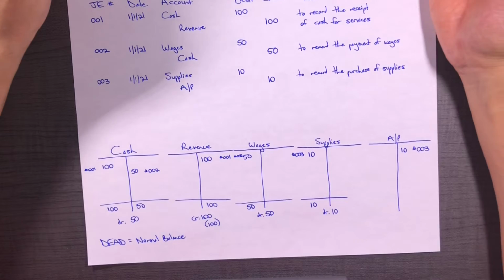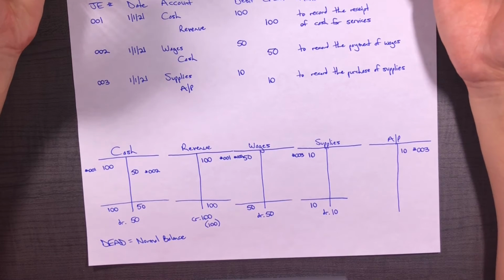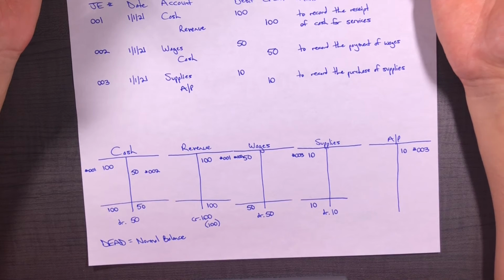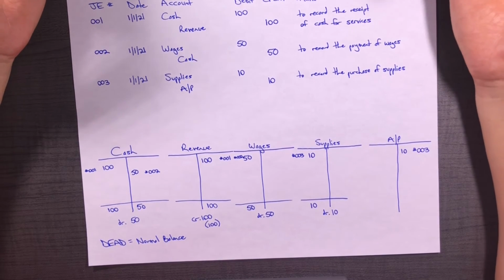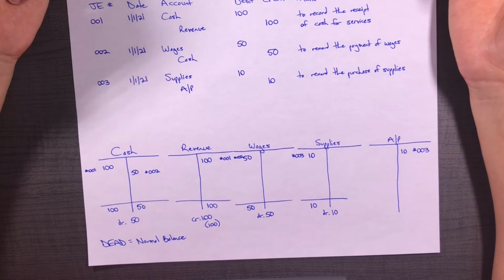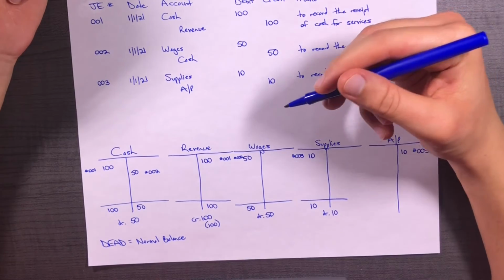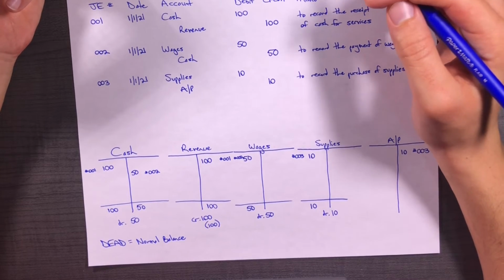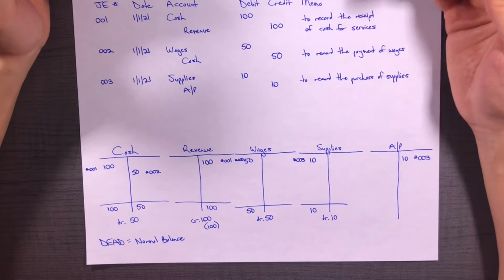We know from our one transaction that we had received cash of $100 for our services, so we know we had $100 in revenue for the period. This is where it can be confusing. When we look at debit balances, it's easy to understand for expenses, assets, and dividends or draws. We see a positive or debit balance, and we can relate that to a positive amount of cash or a positive amount of expenses incurred. But when we look at revenue accounts or liability accounts, it doesn't always click for us. So our T account shows an ending balance of minus $100 for revenue. But what this really means is that we had $100 in revenue for the period. I understand it's confusing, but this is what makes truly grasping and memorizing DED so important.